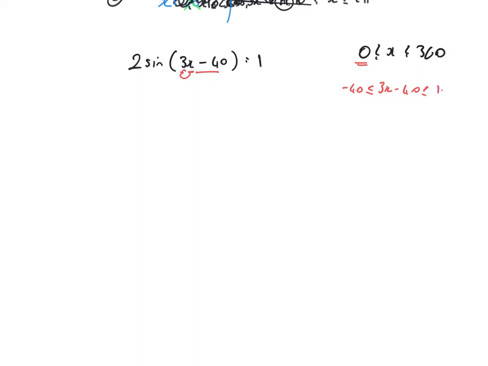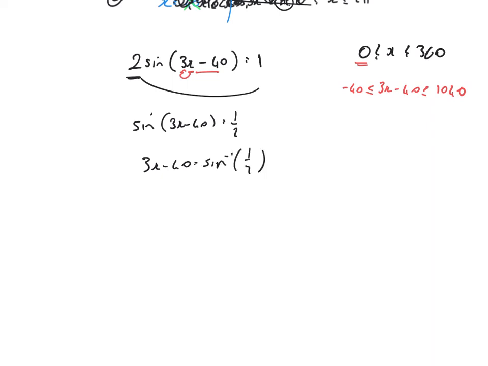Okay, let's try one more with a compound angle in it this time. Let's go for, I'm going to solve 2 sine 3x minus 40 is equal to 1, and I'm looking for solutions that lie between 0 and 360 degrees. Okay, my first move is to adjust the limits, so I'm going to take the limits and multiply them by 3 and then take away 40. So lower limit, multiply by 3, 0 times 3 is 0, take away 40 is minus 40. Upper limit, 360 times 3 is 1080, take away 40 is 1040.